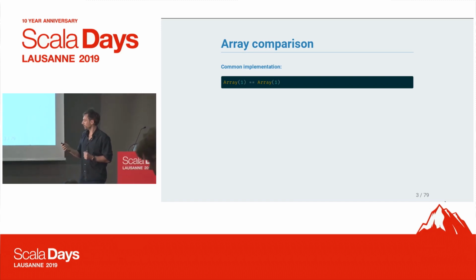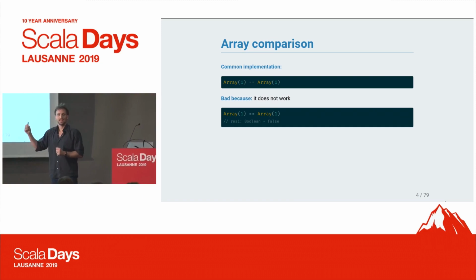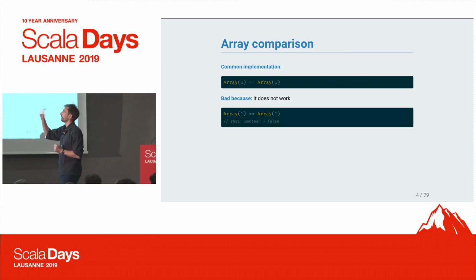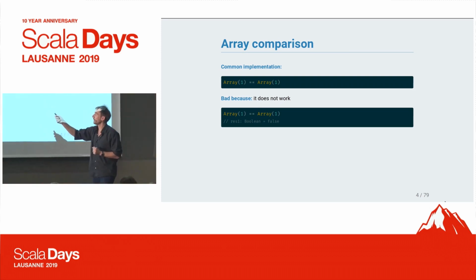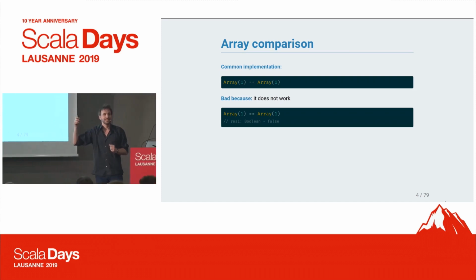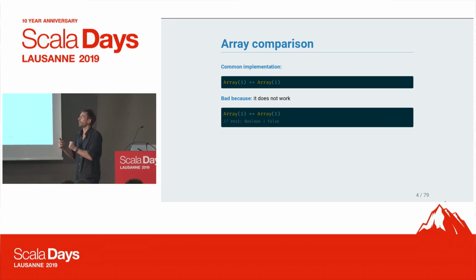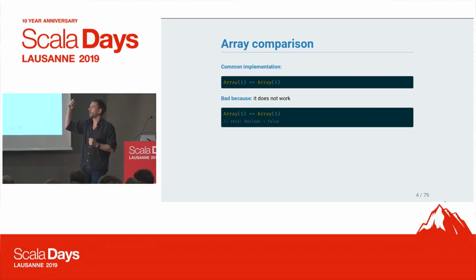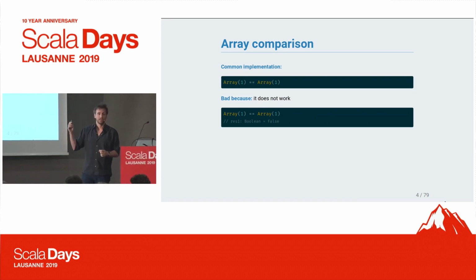Okay. The main problem with that is that it doesn't actually work. Array is the only collection in the entire Scala collection library that doesn't have a working equals method. So comparing arrays like that is never going to work. And we know that. We as Scala developers have had that problem before. So we don't use arrays, or when we do, we don't compare them that way. But to beginners, to people who come from a Java background or a JavaScript background or any other background, this doesn't make any sort of sense.